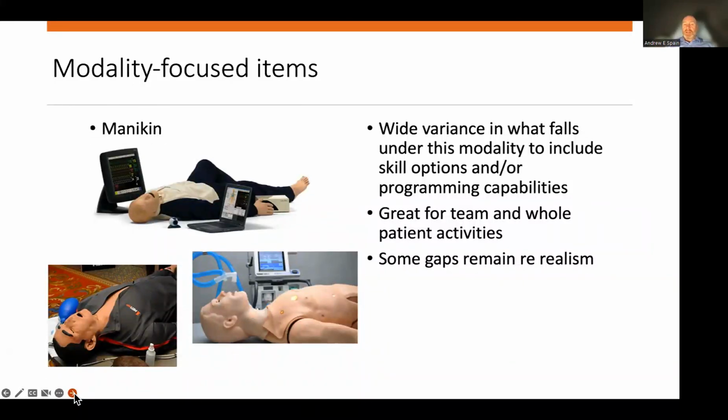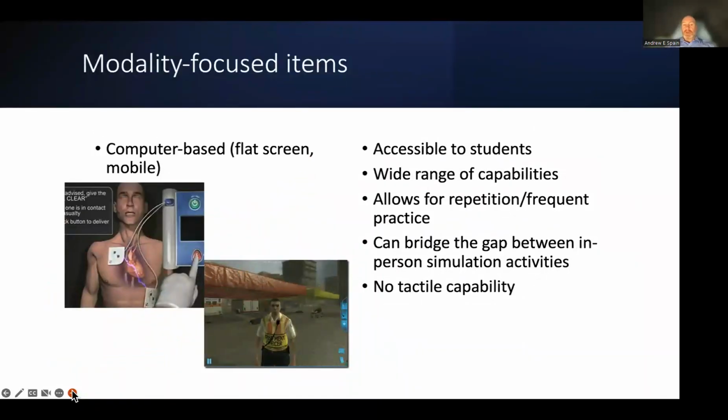So there's a wide range of things here, and of course, mannequins are great for more of that team-based approach, supporting communication for the team, planning, overall patient management. Again, there are some gaps related to realism, such as we have only certain places we can listen for airway sounds. You only have one airway unless you have multiple mannequins from different manufacturers that have some different appearances. But they are an incredibly valuable tool in your arsenal. They do require a lot of resource management. They are not cheap to obtain nor to maintain, but again, really, really valuable for you.